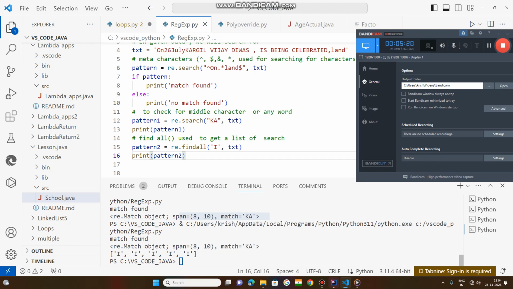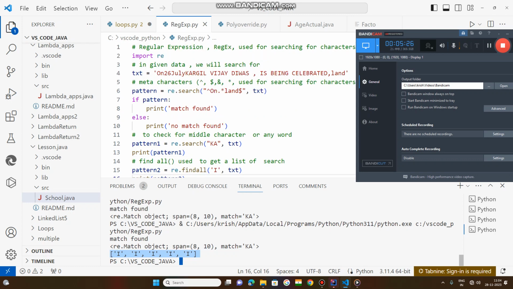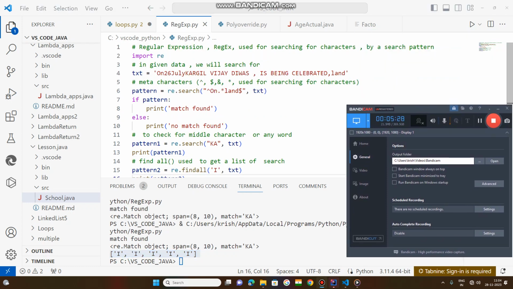How many I's? We are getting 1, 2, 3, 4, 5. These 5 I's are here. Where are these 5 I's? One in 26 July Kargil, 1 is here, 2 is here, 3 is here, 4 is here, 5. Really it is a list, so clearly it is giving a list.